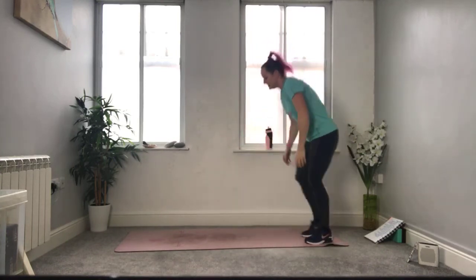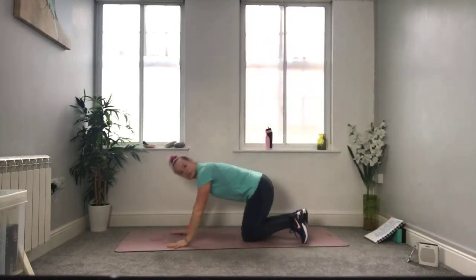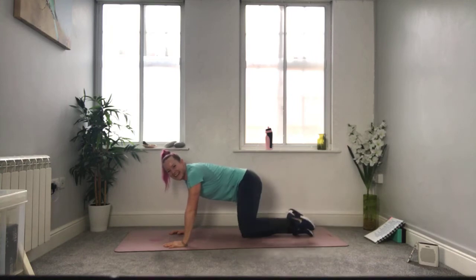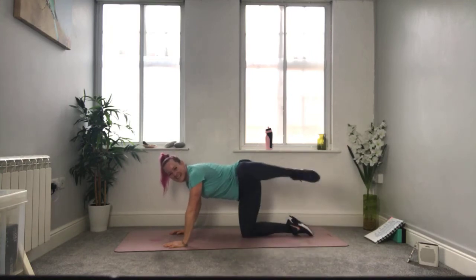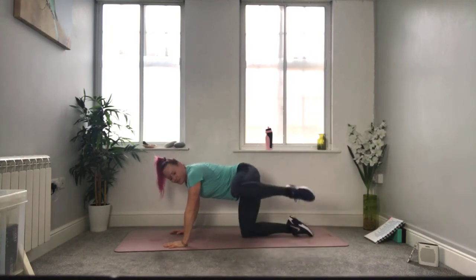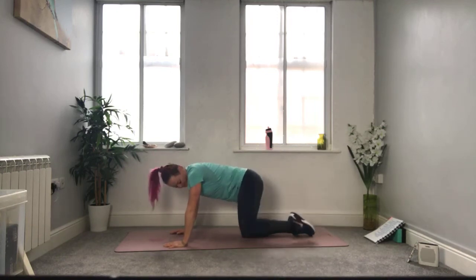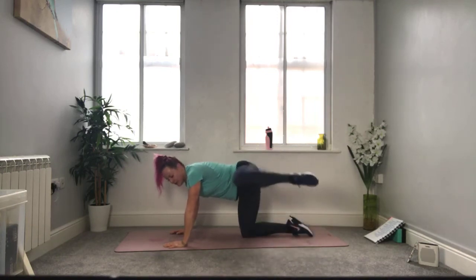Perfect. Let's go fire hydrants, other side, with the option to add a pulse. So 1 full range, 1 pulse. Jan, you don't have to rearrange your camera. I know you're working. Up with a pulse. Yes. Remember, if the pulse doesn't work for you, go full range, up and down. That's absolutely fine.